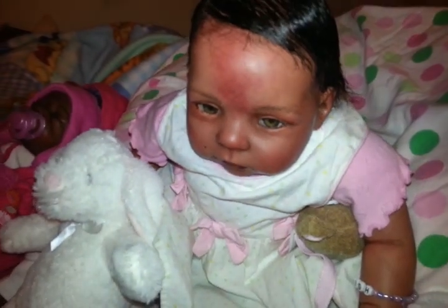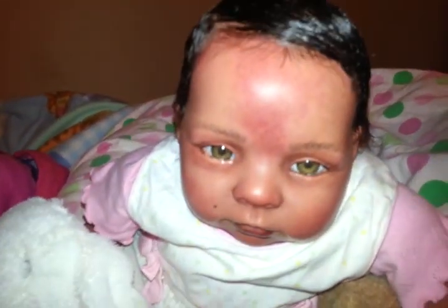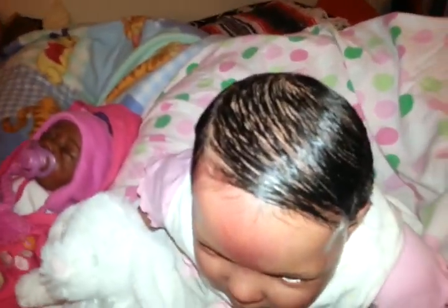I have another one in there too. And I'm sure this will last me a little while. And I could always use my own conditioner that I use for my own hair later on. So I'm just going to let it dry and see what it looks like. It looks really cute to me. So, what do you guys think? This is Emily's hair all nice and shiny.